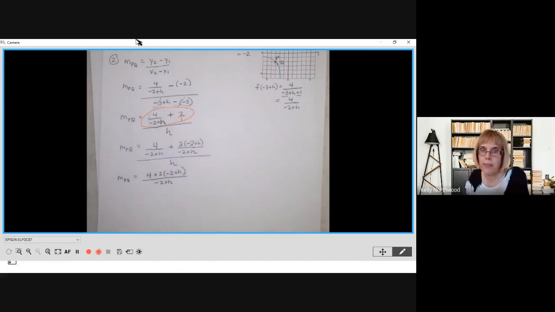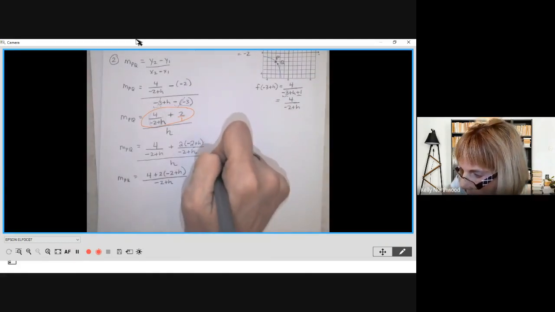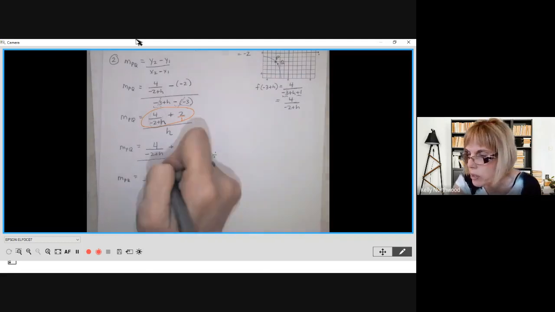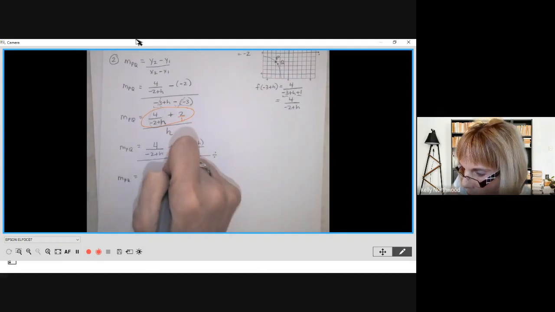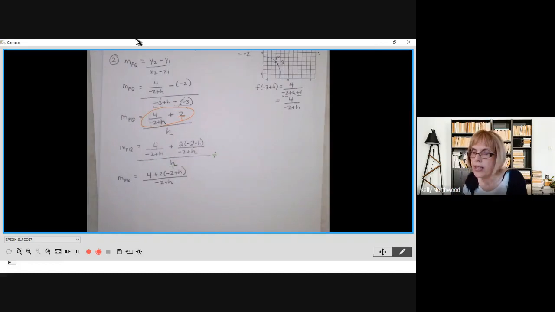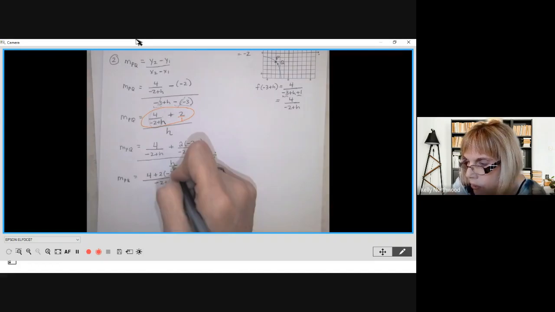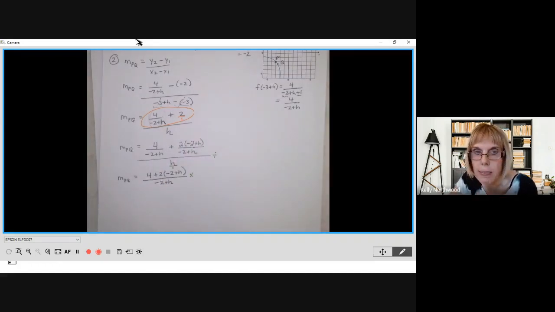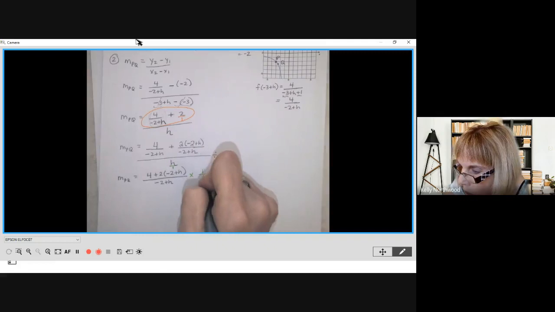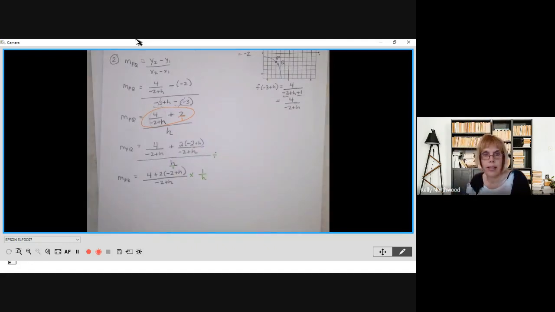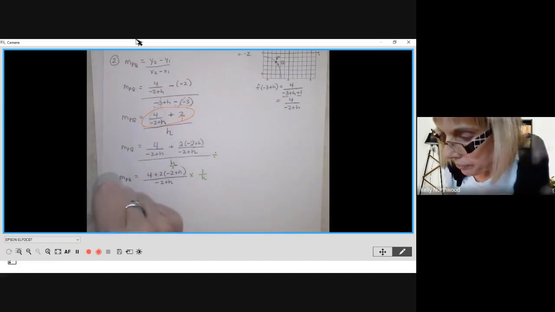And then also at this time, I like us to combine steps here. Remember, this is a big fraction bar here. This is a divide. We're dividing by h, or you can think of h as h over 1. Dividing by a fraction is the same as multiplying by the reciprocal. So if I'm dividing by h over 1, it's the same as multiplying by 1 over h. Is everybody good with that step there? Yep, okay. All right, so we're going to keep going here.